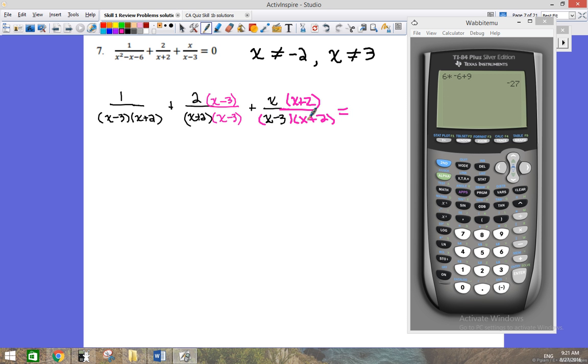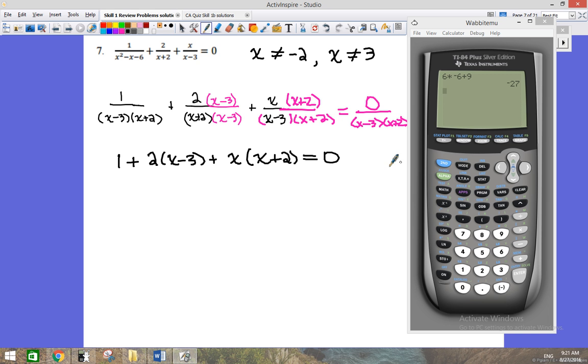And of course, with the denominator, 0 in the numerator is okay, because 0 divided by x minus 3, x plus 2 is just 0. So with all of these denominators the same, if we multiplied every term by that least common denominator, we would clear the fractions of this equation, and we're just working with the numerator. But when we go to solve this equation, it may not have the same solution set as the original equation. It may have some extra solutions, and that's because we multiplied both sides of the equation by the least common denominator that contained a variable.